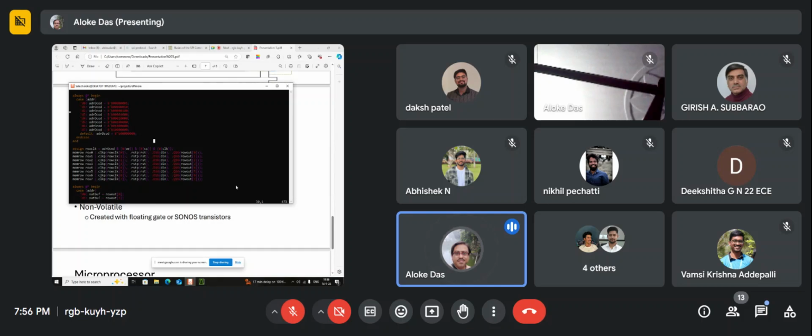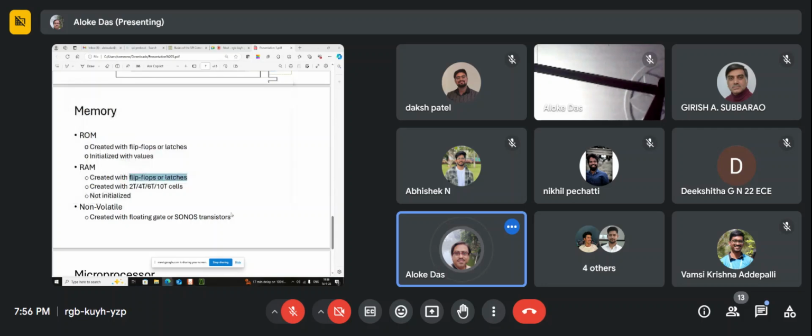And if you want to try 2T, 4T, 6T RAMs, SRAMs, that is also welcome, but this will come into the analog domain. It is not digital, but DFF with flip-flop latches comes into digital circuits. With 2T, 4T, 6T, it comes into the analog domain.